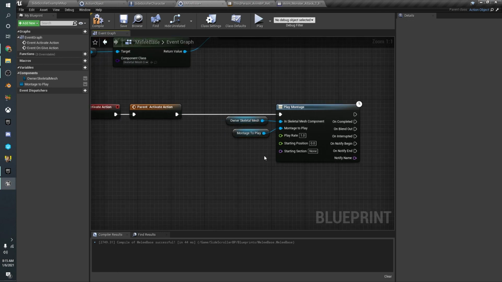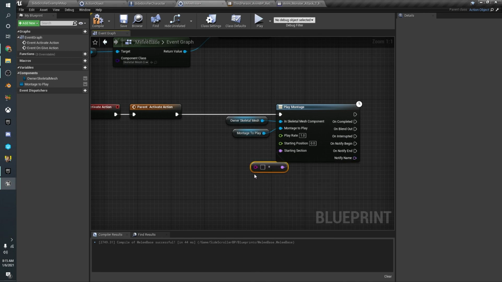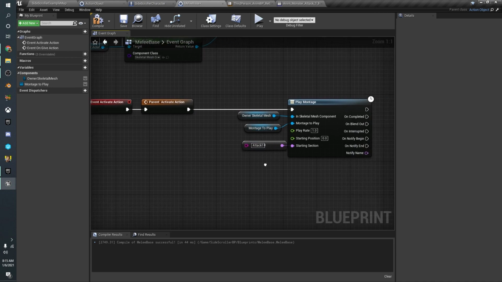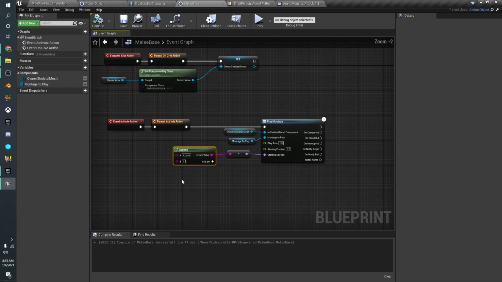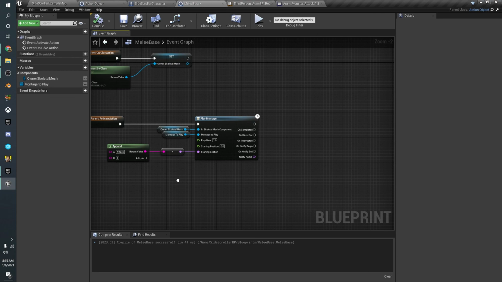And the reason I made the section name attack 1 is that we're going to create our sections based on an attack integer. So for now we're just going to call this attack 1. But we'll append the word attack to our index in the combo, which for now we'll just assume is 1. So we'll worry about the combos later. But for now, we've at least got this stuff in.